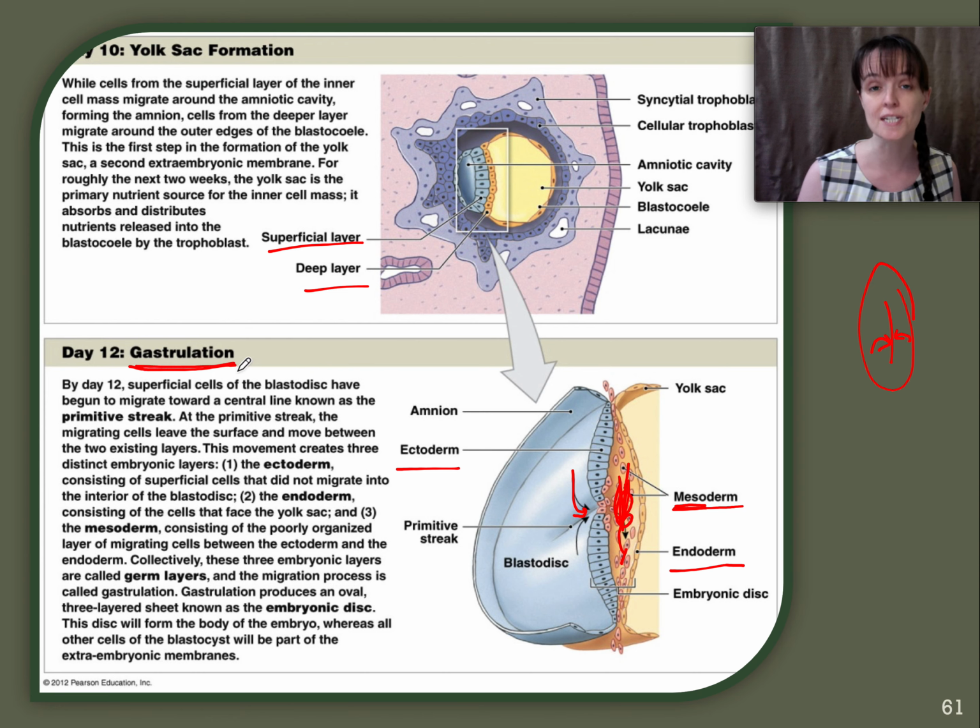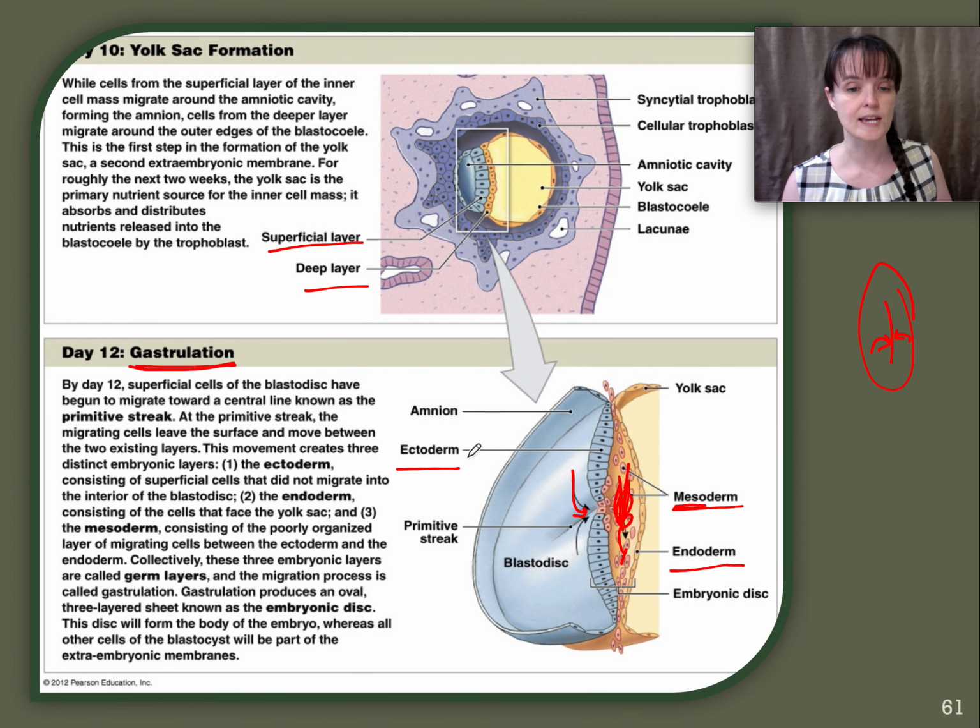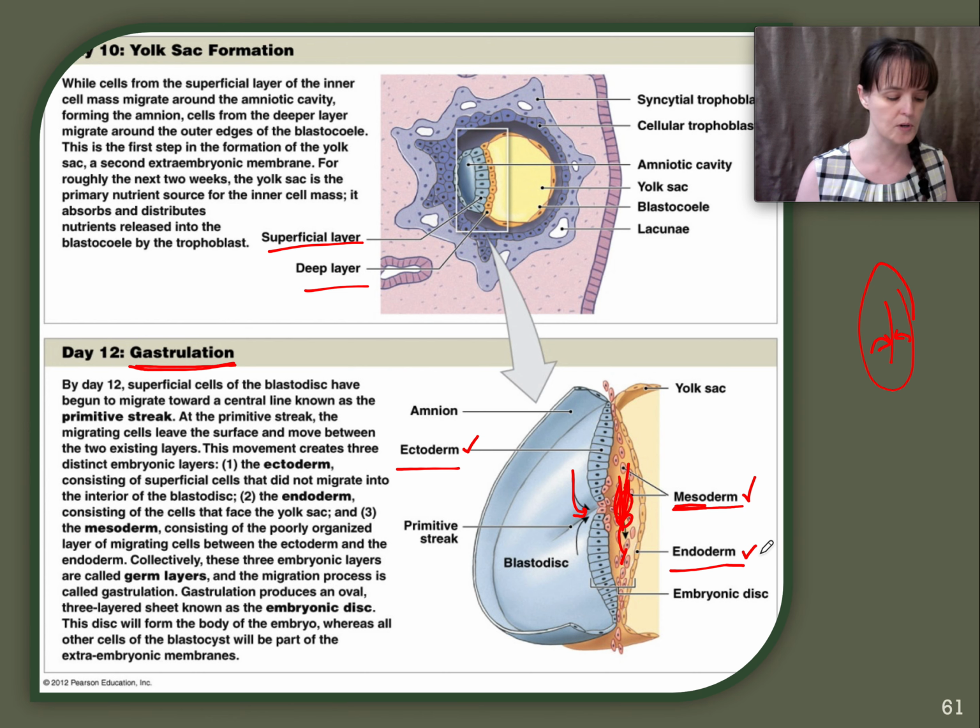So gastrulation is a process, like implantation is a process, not a structure. So gastrulation is forming the mesoderm, which is the middle layer. Okay. So the three layers together are the germ layers, the ectoderm, mesoderm, and endoderm. And those are the primary germ layers. And the three germ layers are the baby, which is the wrong term. We're implanted, so we're at embryonic development. So this is an embryo because we have implanted.